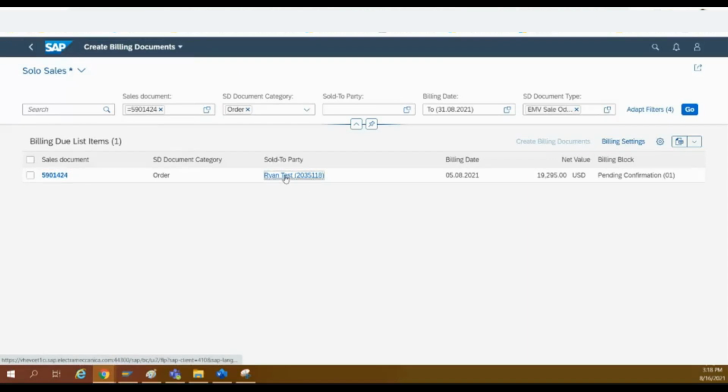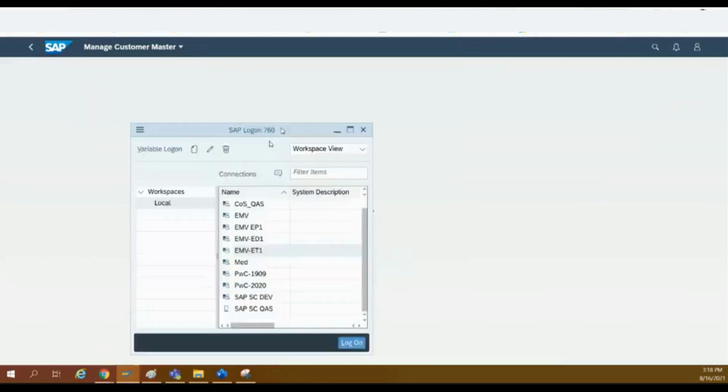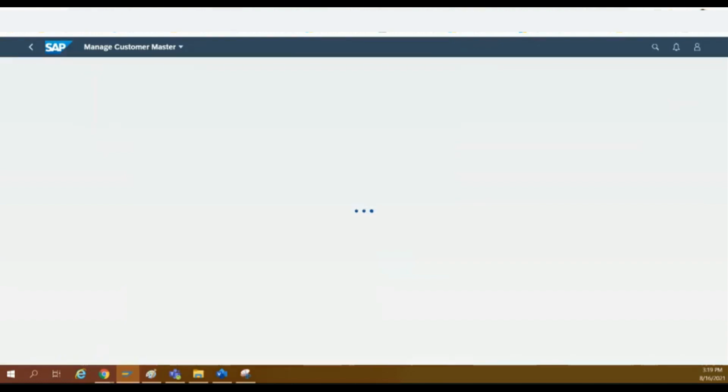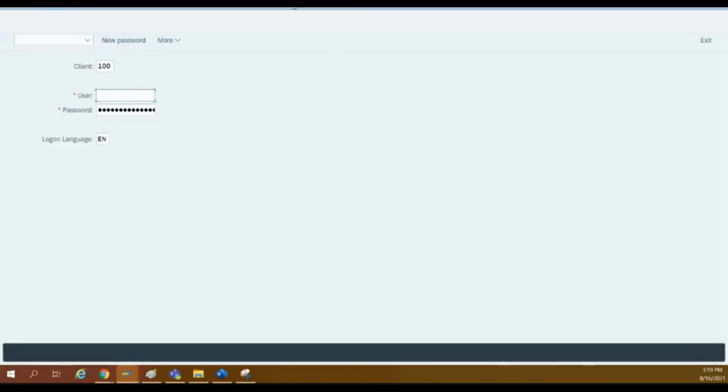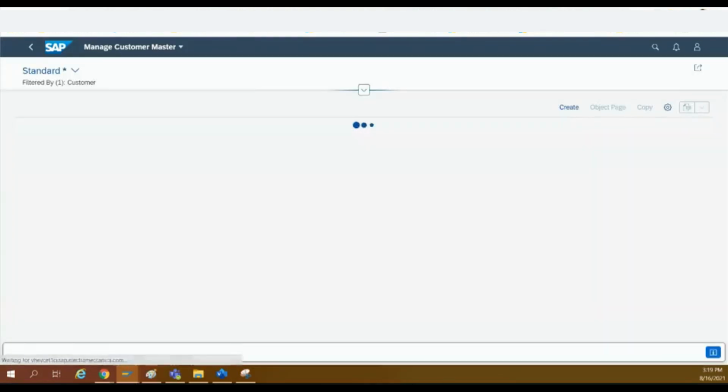And this is the sold to party, I believe. If we display customer master, do we have a good address? It's a little slow. Oh, no data found.